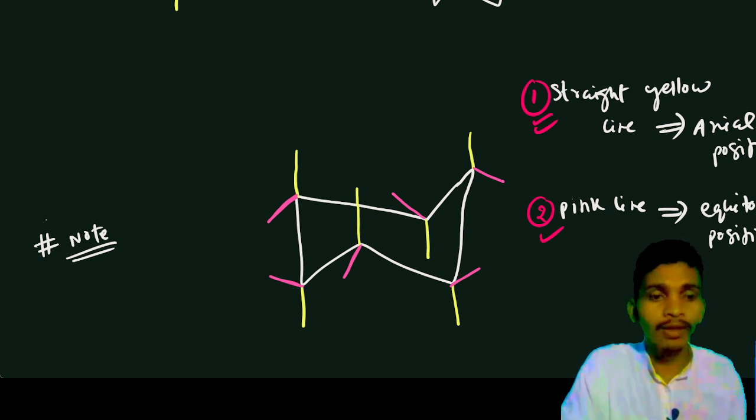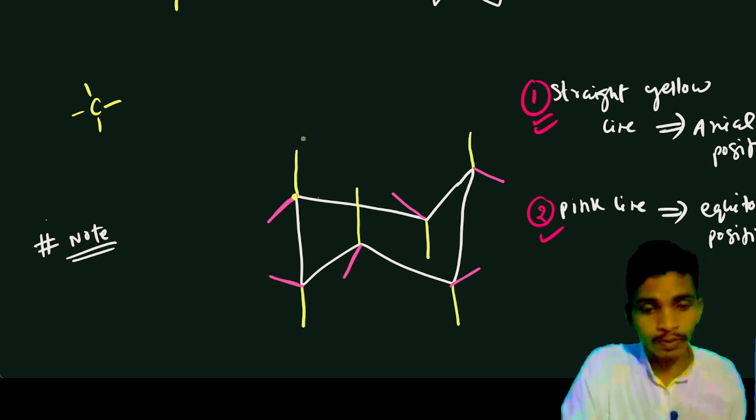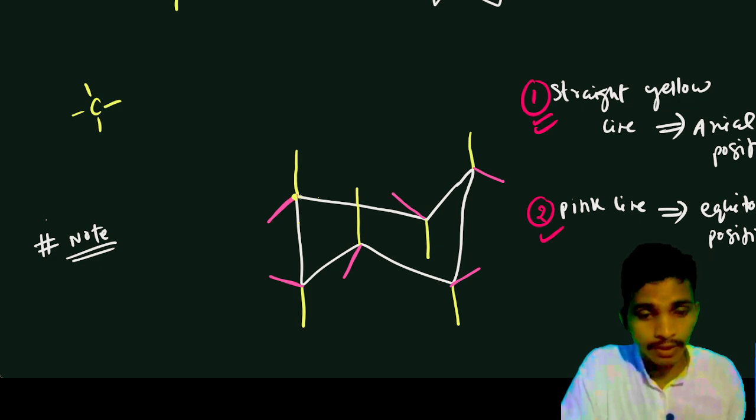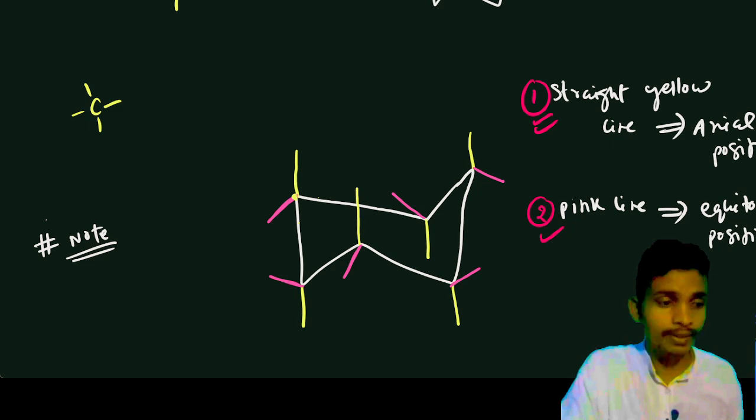Whenever we see a carbon atom, one carbon can share four bonds. So this is already there in that rigid cyclic system. One is above, then the other has to be down. So here axial is above, so equatorial is down. Here axial is down, so equatorial is above. Here axial is above, so equatorial is down. Here axial is down, so equatorial is above. So this we have to be clear about.